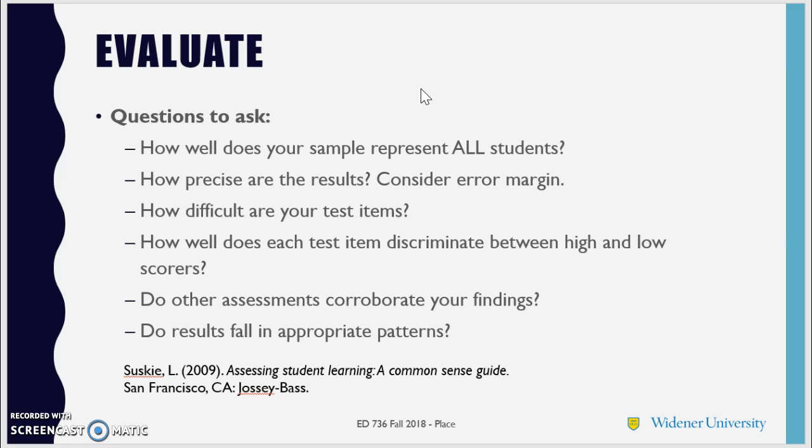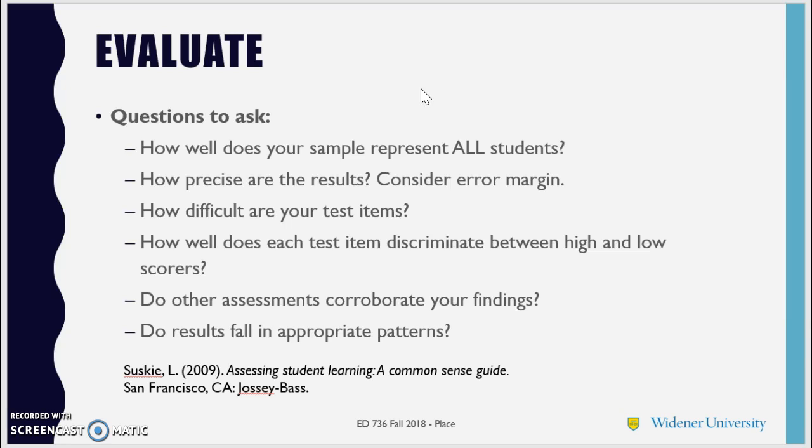You also want to consider how difficult individual assessment items are, or in cases of more qualitative assessments, how complex your instructions are, and how well each test item discriminates between low and high scorers. The idea is you want people who typically score high to score high on your assessments, and those who score low will typically fall in the low range. If you're seeing everyone coming in very low, that might be a signal that the particular assessment you're using is not ideal.